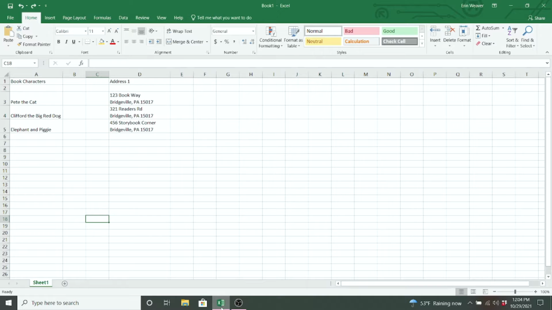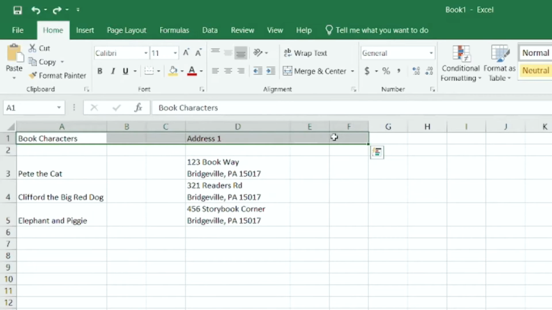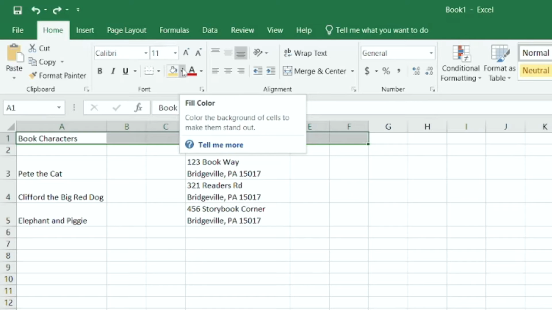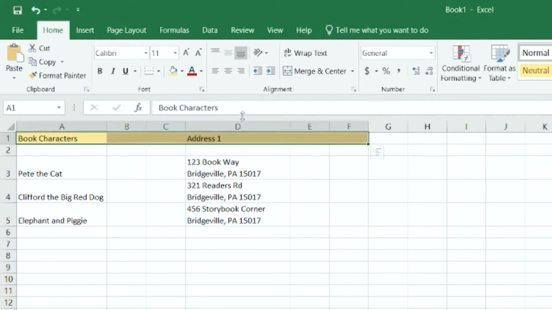Today, we are going to take a look at how to add color to a spreadsheet and why that's useful. So if you have a small amount of data, like I do here, one way you can do it is to add color manually. And the way you would do that is to click and drag to highlight the cells that you want to add color to. So I have that first row highlighted, and I can come up here in the Home tab, find my paint bucket, which is my fill color feature, and I can choose a color from there.